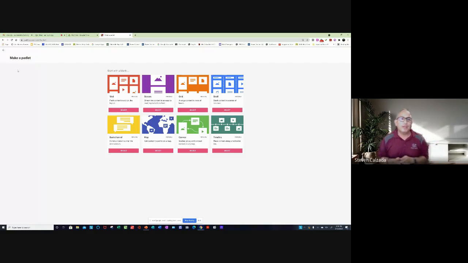Okay, with this it's nice because it gives you different options. There are 8 different options for different ways you could set it up. You can pick a wall, where it just lays everything down in rows. There's a stream, where everybody who logs in first posts theirs and it just works down. So it's kind of like using Instagram or Facebook or any of those things. It just goes in a stream. Then there are different ways you can arrange it, whether it's a grid.